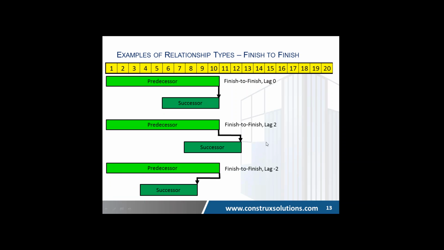Then there's the predecessor, the finish to finish with a lag of 2. Very common, more common than this one, where you're basically saying the same thing you did with start to start, but you're not going to get done until 2 days after your predecessor is done. And this is basically the same.